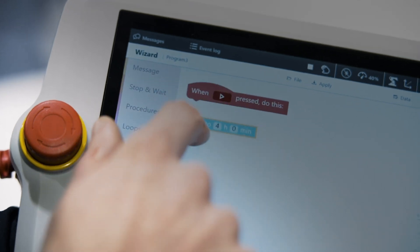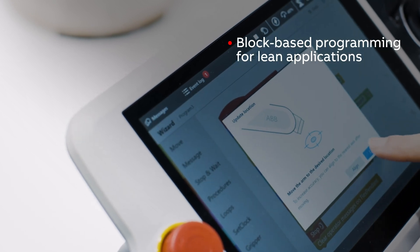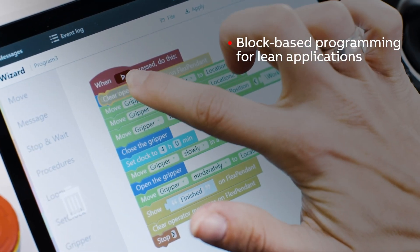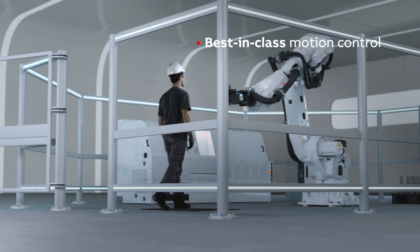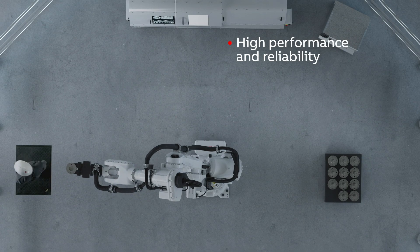Next, James will have to realize his deployment and get production up and running. Here too he'll face several challenges: how can I cut the time required to set up my deployment? How can I program cobots and industrial robots as a non-expert? And how can I increase the reliability and safety of autonomous mobile robots in indoor environments? With tools such as Wizard Easy Programming, James can use block-based programming and a user-friendly FlexPendant to program his cobots and six-axis industrial robots for lean applications in minutes, all without specialized training. And with the RobotWare family of controller software, as well as SafeMove — which offers best-in-class motion control to meet the highest safety and performance requirements — he can make them perform precisely as intended.